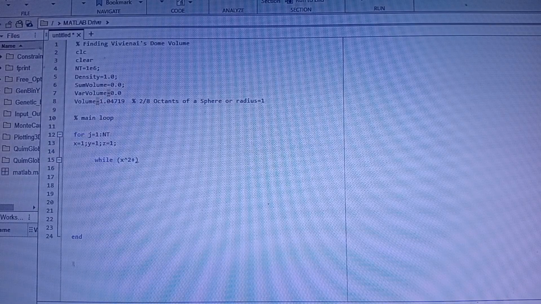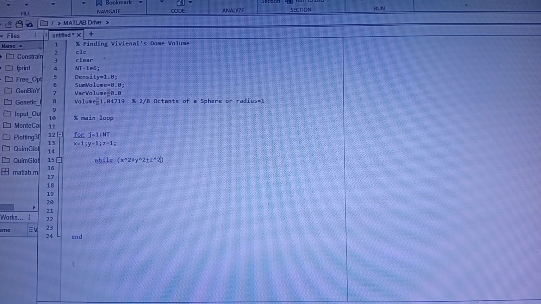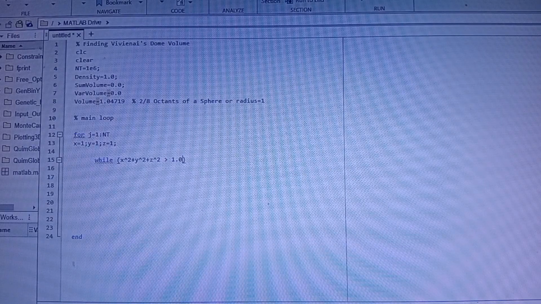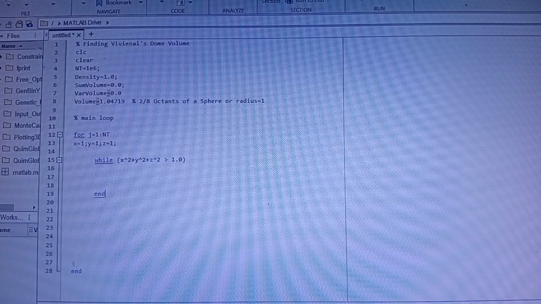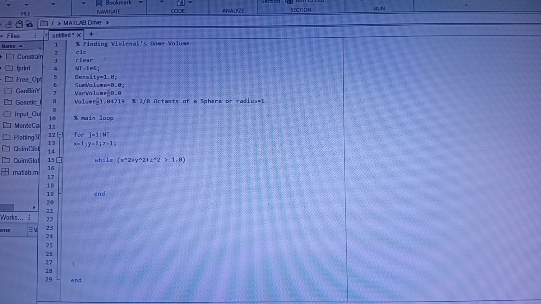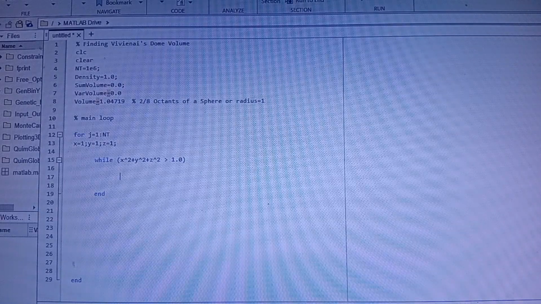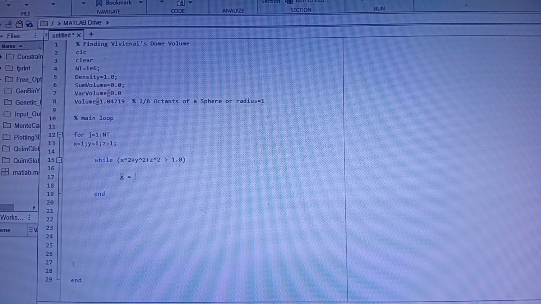So if our initial point for whatever reason is outside the unitary radius, I'm going to find these values randomly with uniform distribution.